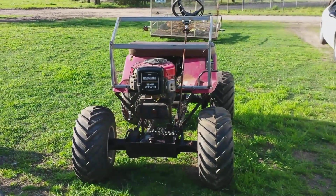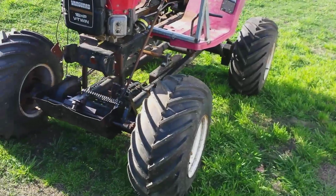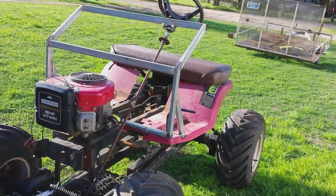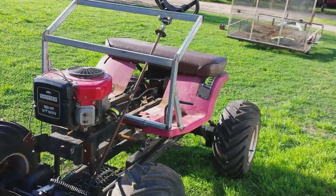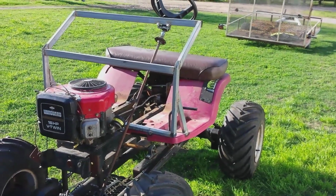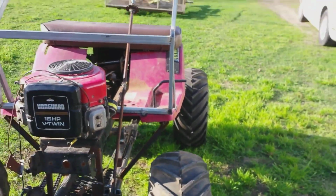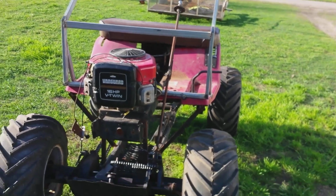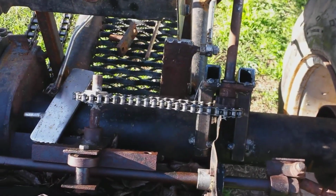Alright guys, there you go. That's what I've gotten done today. I got my steering and my dash. I will cover the dash with some metal, maybe some diamond plate. But let me show you what I've gotten done. This is called Spare Change, so I guess we're going to add spare parts to it too. Anyhow, I walked you through earlier on how I had the steering set up.